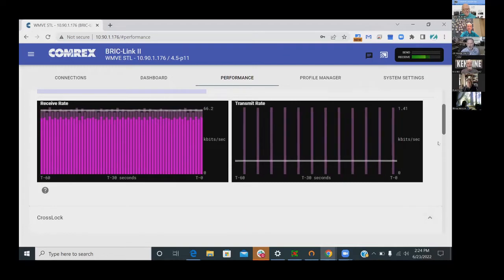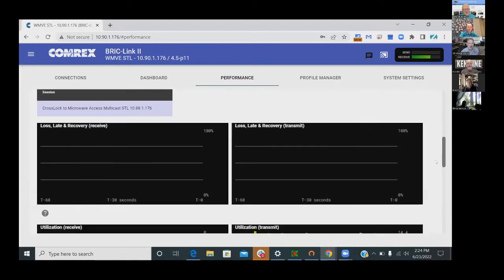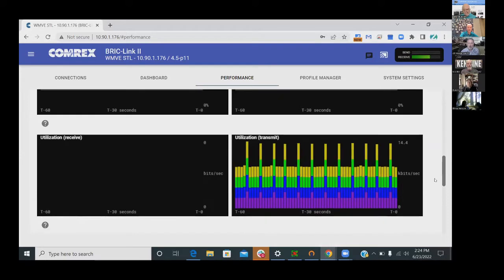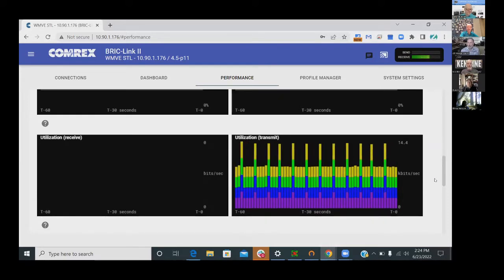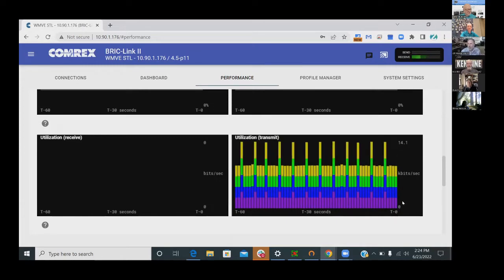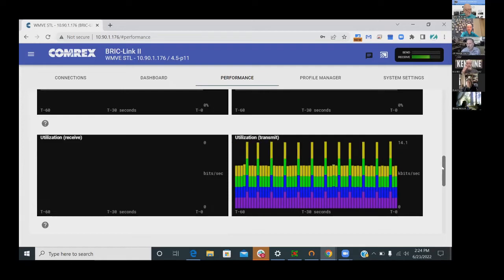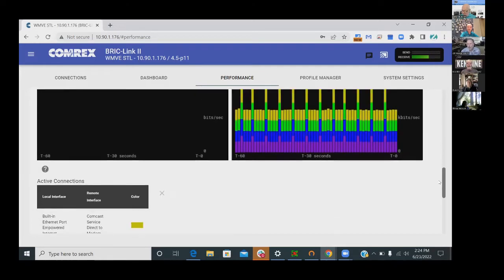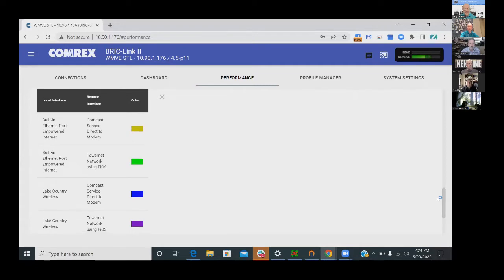Yep, I just need to scroll down. Yeah, right here. Okay, that's pretty. So there's actually 4 different networks there, which is kind of crazy. And that basically represents, you must have 2 networks on each end. Is that correct? Yeah, so let me scroll down a little further. At every one of our sites, we have 2 internet sources, and you scroll all the way down to the bottom of each of your devices, and you'll see specifically which network, which service they are.